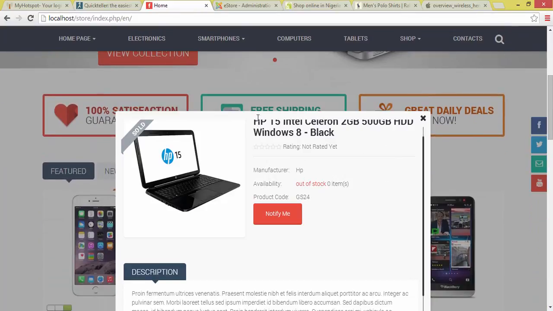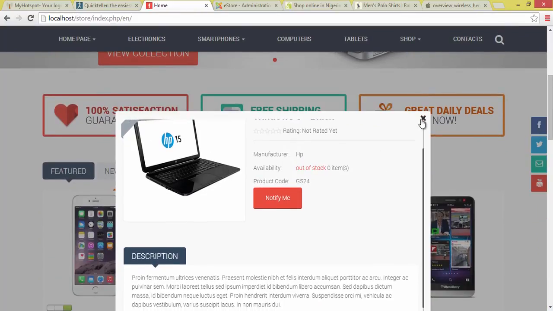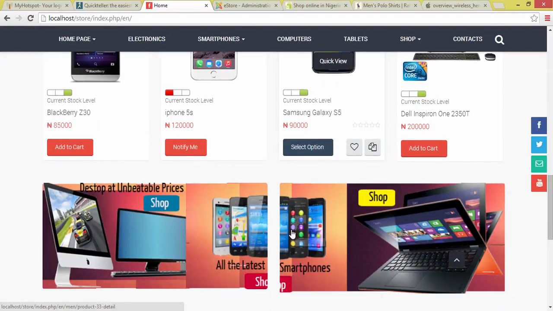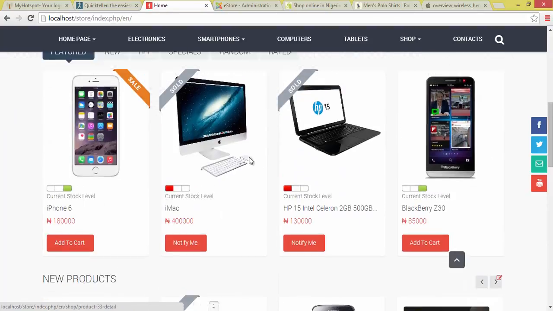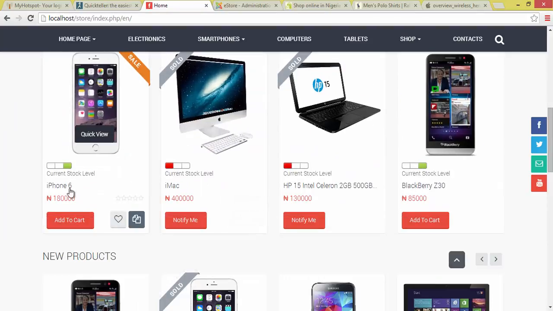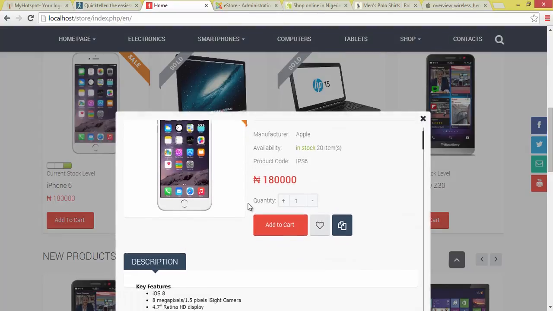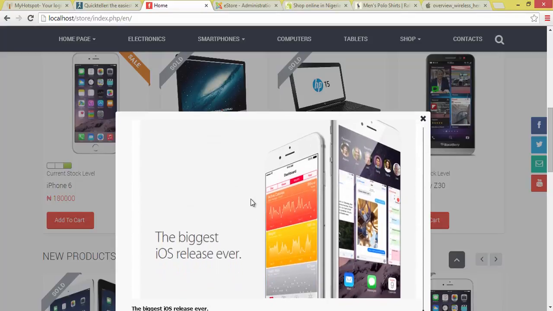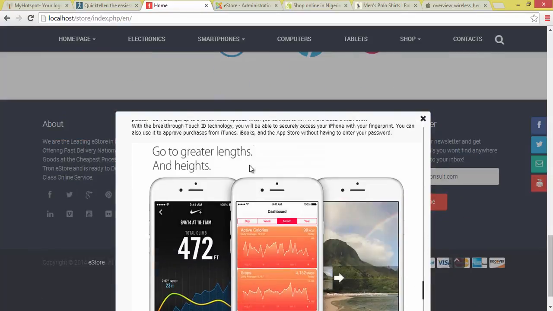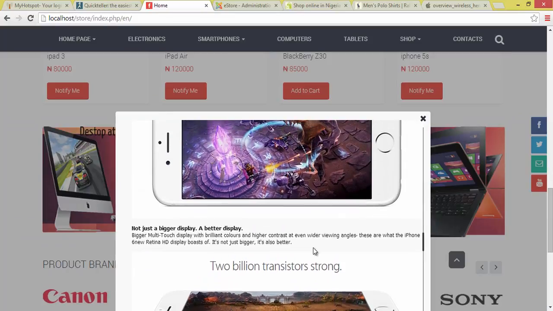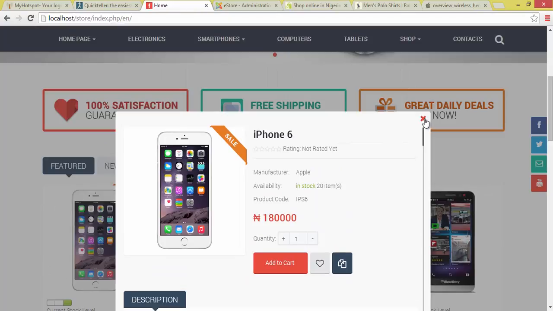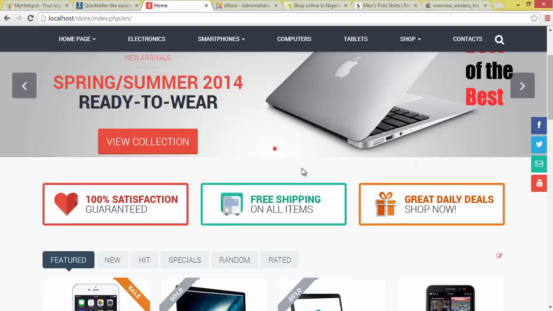So basically, they shop faster, and the user experience is better for the user. It's very vital. I'm going to check out another product that we can use to explore this quick view. Let's click on this. For example, this is the quick view. Coming down, you see all the description, you see the images and everything. It makes it very fast, and it makes for a better user experience on your website. This is one more feature that our online store had.